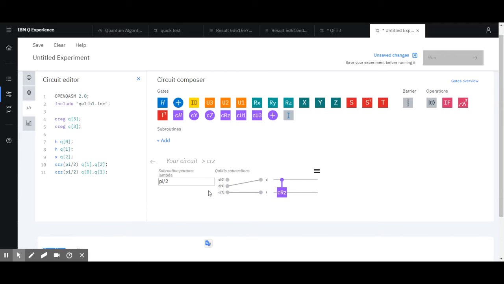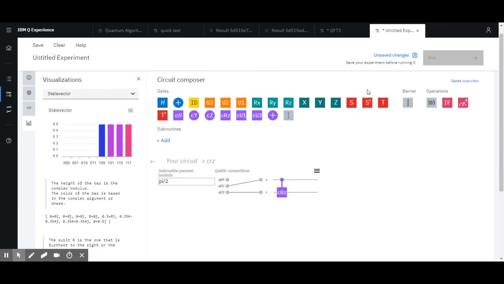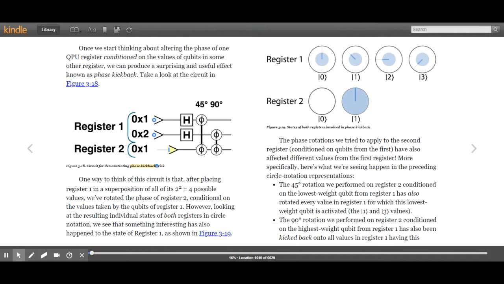So the first one, I think what they do is, I'm trying to go back here. The first one is a rotation of 45 degrees and then 90 degrees.